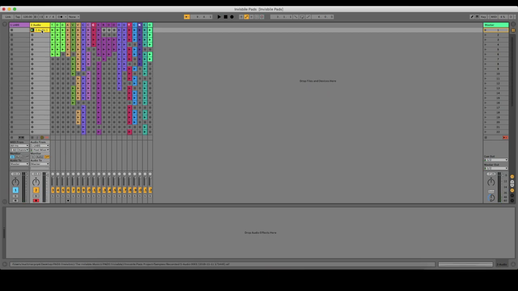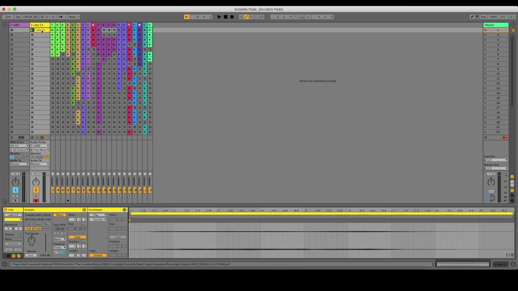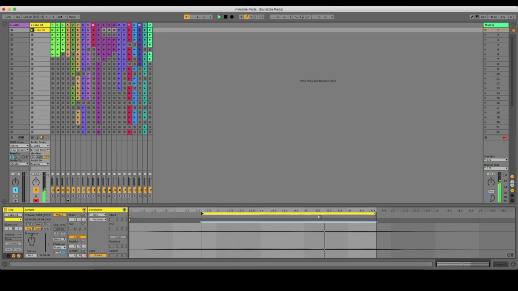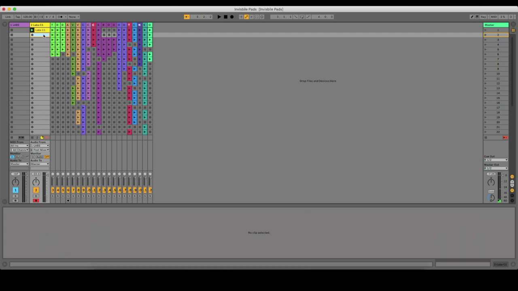Then for organization, I'm going to just rename this. I believe I played a C1, so I'm just going to label it C1. That's the 2 octaves below C3 on my keyboard here. Then in that clip here, I'm just going to set a rough loop point for it. As you'll hear here, you're hearing a bit of skipping in that loop. I know that drives sound designers crazy. For our purposes here, that's actually not important. We're going to work around that with some effects on it.